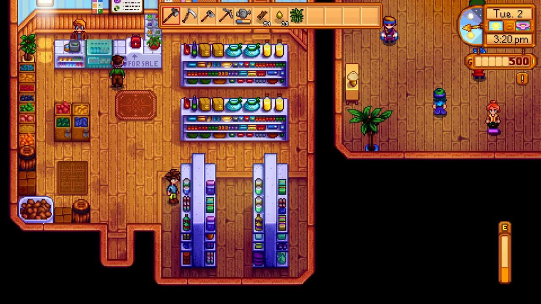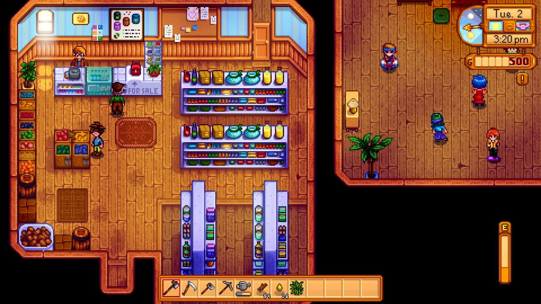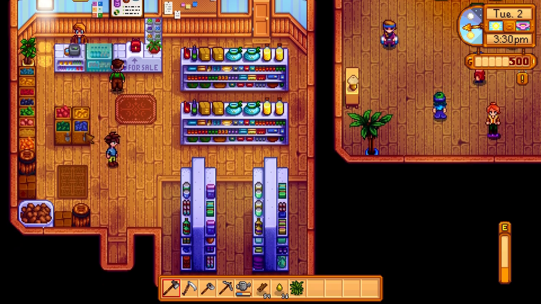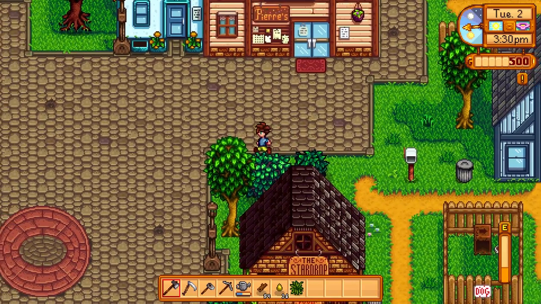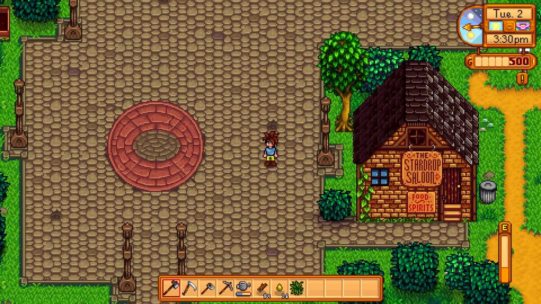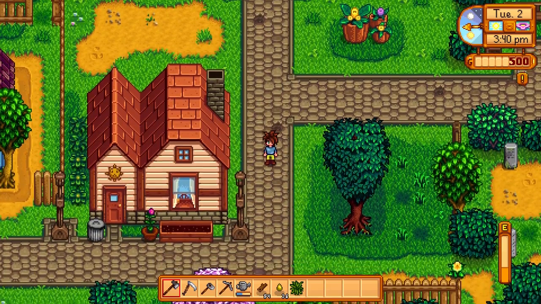I need to get myself... Oh, can I pick anything up from here? Nope. Nope. Looks like we're running out of energy and we need to go see the... Is it Lenny? I think it was Lenny. We need to go see him. So let's hop down there as quickly as we can.